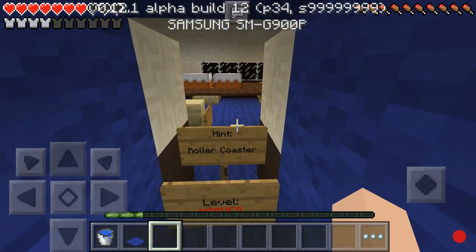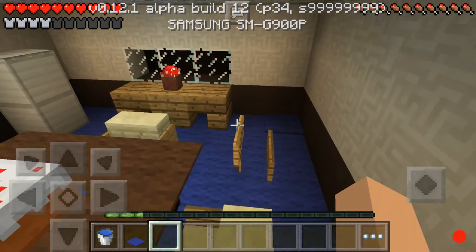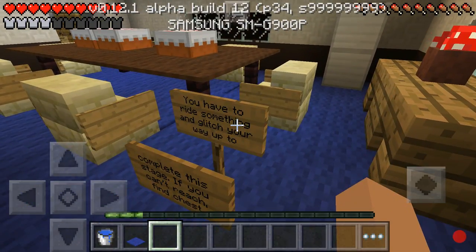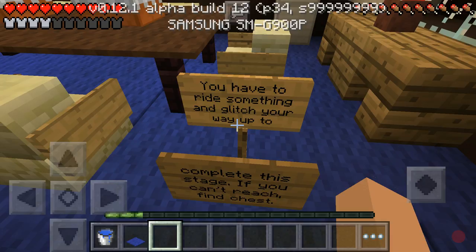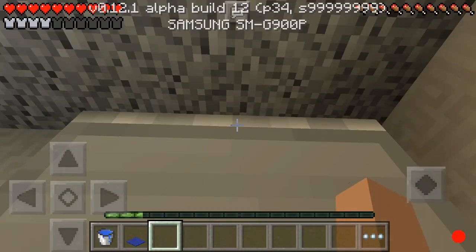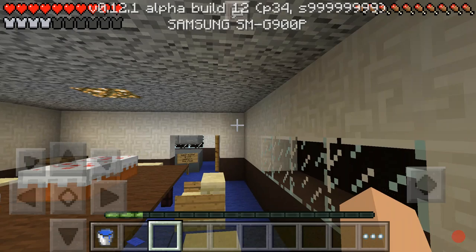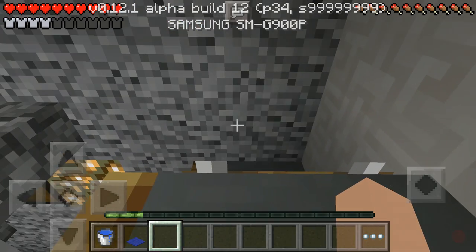Level harder. Hint, riding a roller coaster here? Or what? We got it. What? You have to ride something and glitch your way up to complete the stage if you can't reach. Find a chest. So is this it? Is this it? Useful in this stage. Is this it?